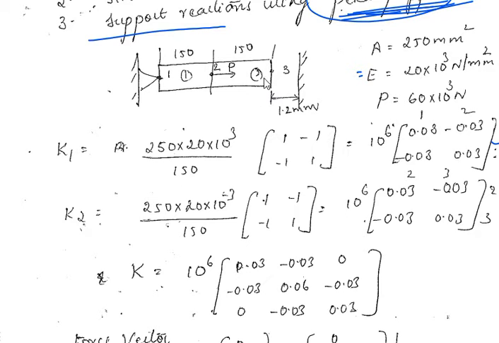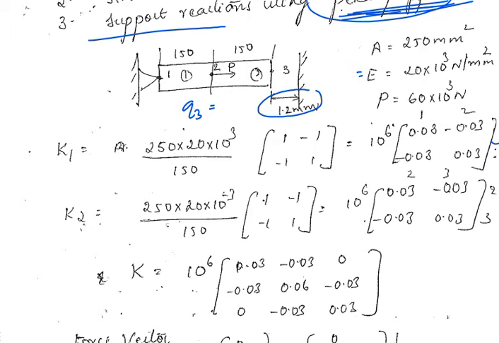The important thing to understand in this problem is that there is a gap from the end of the bar to the fixed end. So this gap means a displacement is given. It is the displacement of either u3 or q3, whatever notation you imagine. Remember, a displacement value is given. Let us say this q3 value is 1.2 millimeter. It means the displacement at node 3 is known to us.